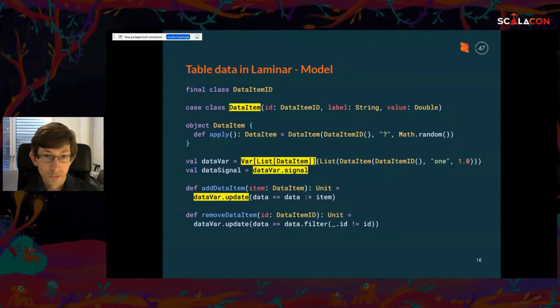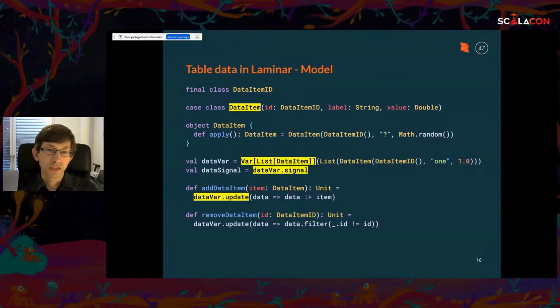Now, what is more specific to Laminar is the dataVar. Instead of having a global variable, which is a list of DataItem, we have what Laminar calls a Var.